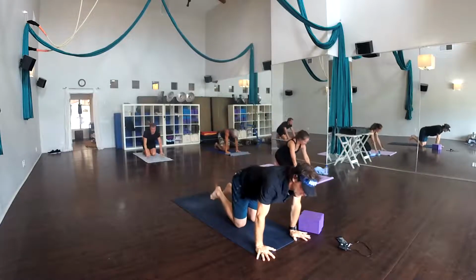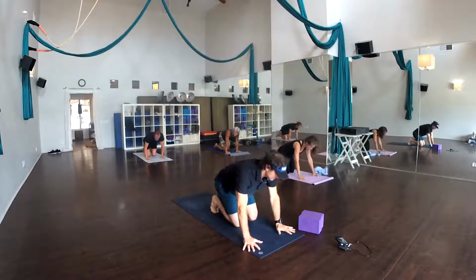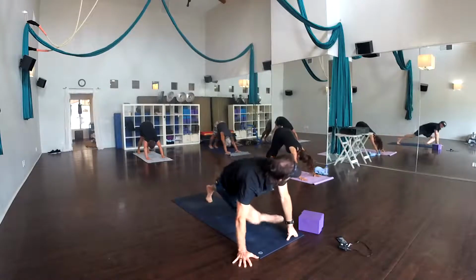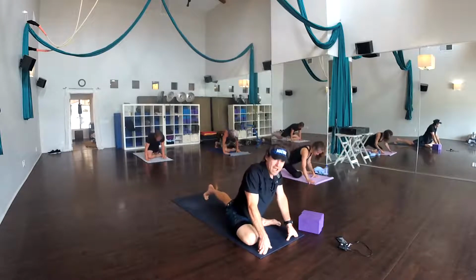Lift the feet up, wiggle the toes for a moment, and then right back to downward facing dog. And let's take a moment, pigeon. So step the right leg forward, pigeon. Sink in here, just a little outer hip first.